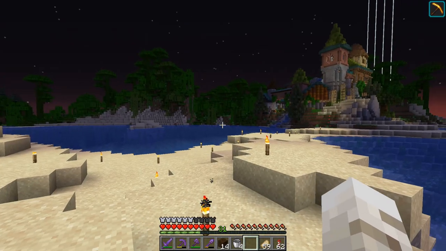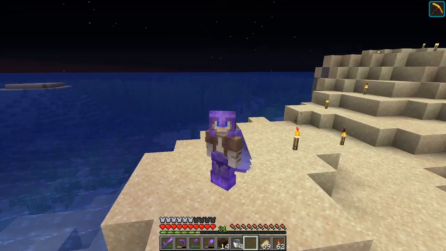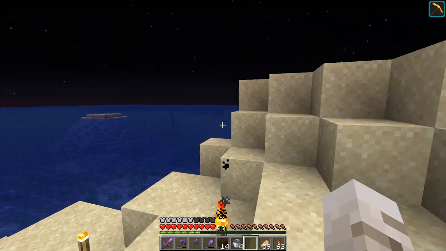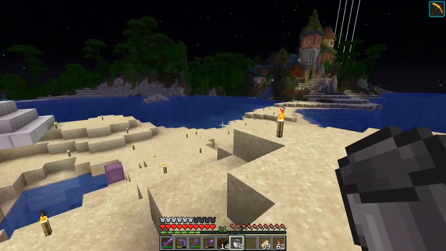So unfortunately for us, the nearest natural coral reef is many blocks away. Not this way. I don't know which way. I do know that it is near the end portal, like literally where the end portal is. So I think we can just head up there, and it should be around in that area. I hope. And yeah, the goal is to get some tropical fish.